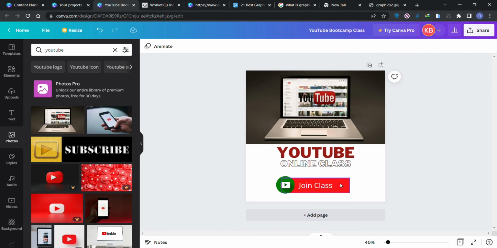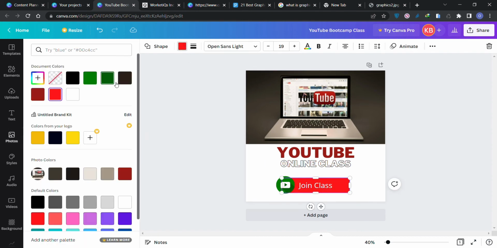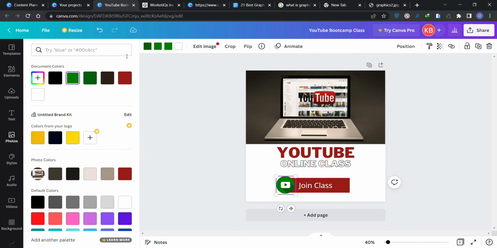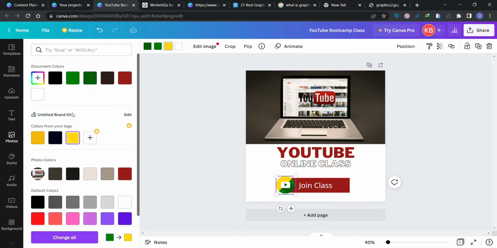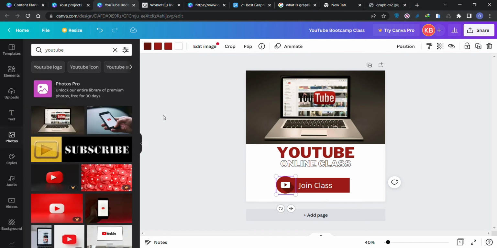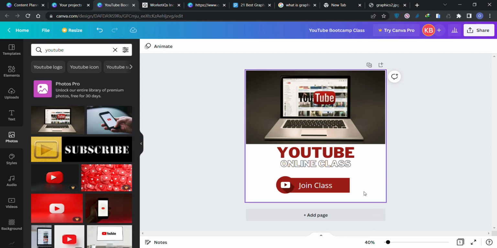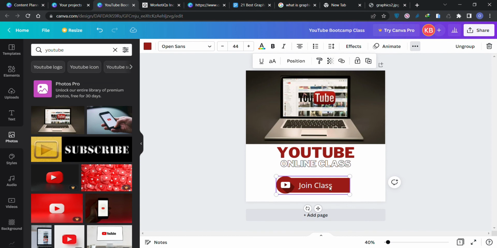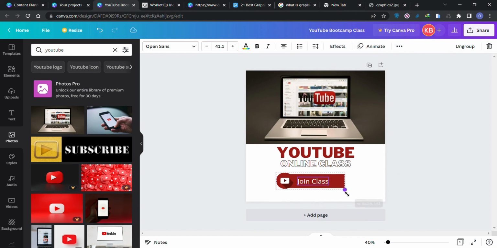So we want to do a uniform design. So I would rather go with this. Yeah, let's go with this and have this other one change as well. Let's see what we can change to. We can just change to the same color as we did the other. Yep, we're done. See, good. So I might want to decorate this a little bit. So if I select this, I can group them. I want to group them. Remember how I told you to select? Then I will click on group. Now I'll group them and minimize it a little bit further.